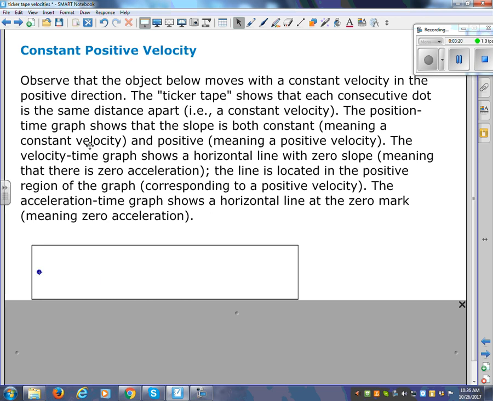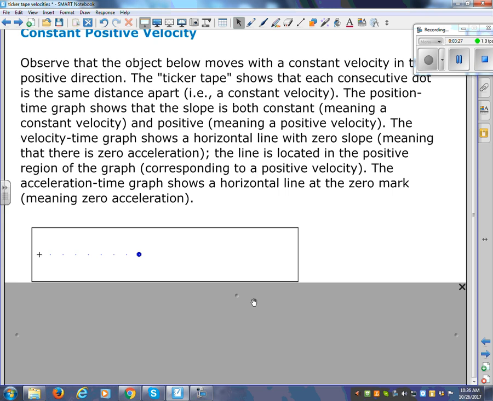Now, I'm going to get to the position time graph. In that space, you're going to draw this, and you're going to draw some graphs down below as well, so leave yourself some space. Obviously, you can't animate it, but I just want you to put an arrow showing going to the right, and put the dots evenly spaced. Does that make sense? You're just drawing the dots evenly spaced. And this is constant positive velocity.